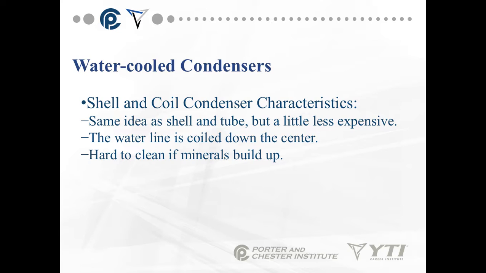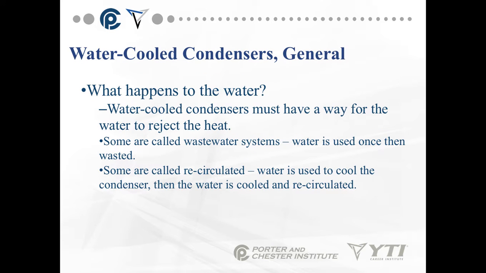But instead of having caps that we could pull off the end and brush out the tubes and clean out the tubes with the water, we can't do that with a shell and coil. Okay, it's very hard to clean if minerals build up. It's basically replacing the water coil inside. So the biggest question is, what happens to this water?